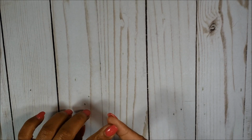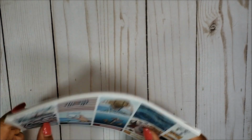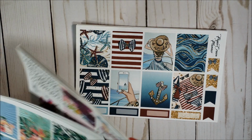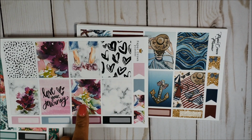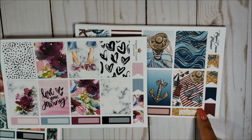That's Paper Crown Planner. Now, Paper Crown Planner, the total for this, including those foil ready sheets that I did not print, I think I got two. I have the icons and the date covers, and that comes with a lot. And that total before any discounts was $14. And because these were all $2 a kit, I think this one was $3, but all the other ones were $2. These are usually $4 in a shop, but she had a weekend sale or something.